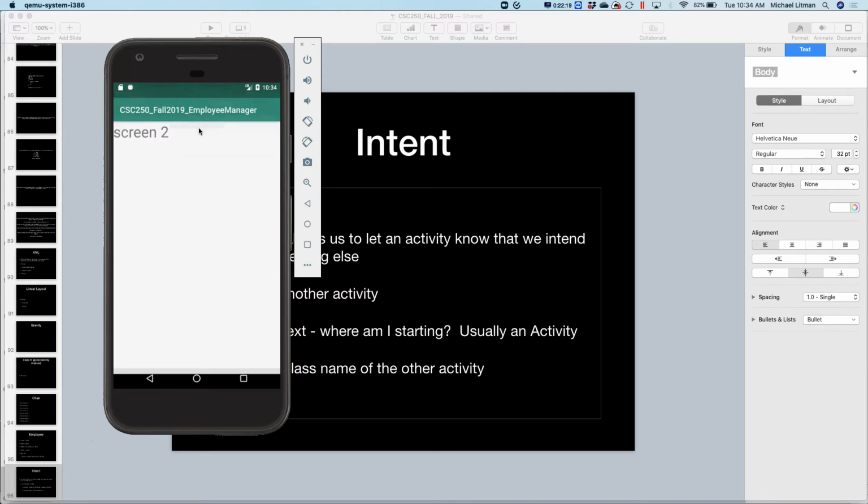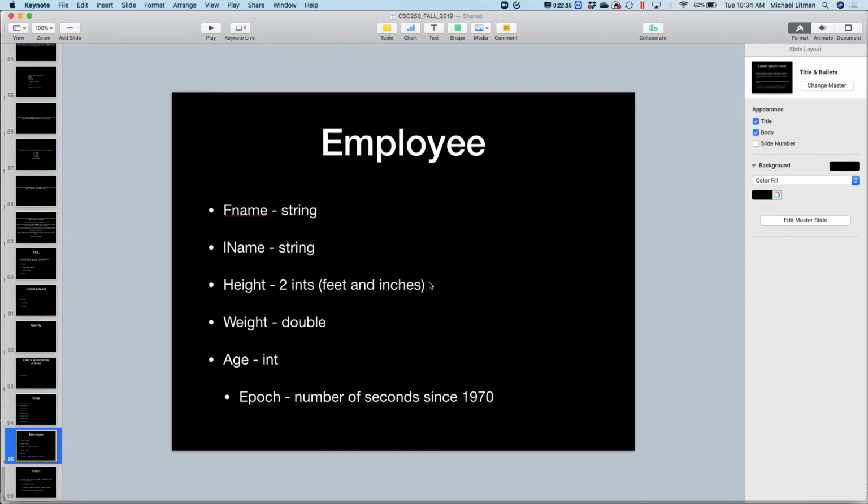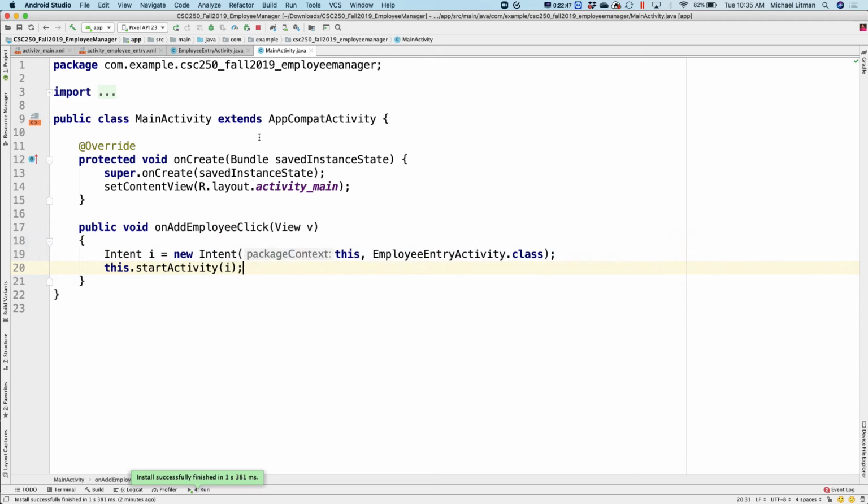All right, so we're going to do our homework effectively here in the second screen so we can do some data entry stuff. That makes some sense? Yeah. All right. Okay, so now we're going to go in here and I already have my object imagined. So I'm going to go ahead and set this up. Let's go build an employee object. This is not an Android thing. This is a plain Jane Java employee object. Okay, so we'll come in here.